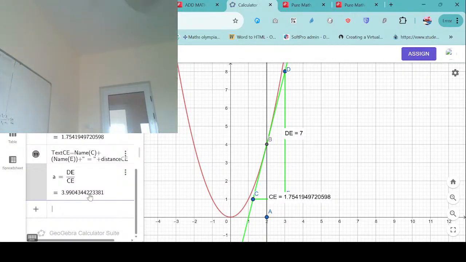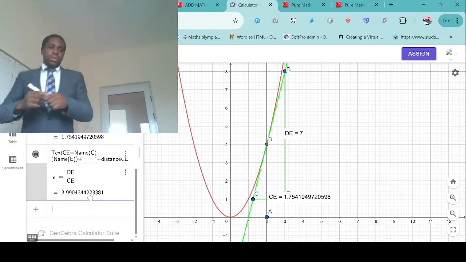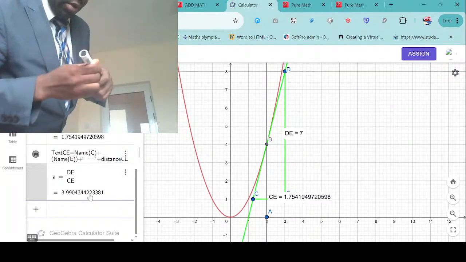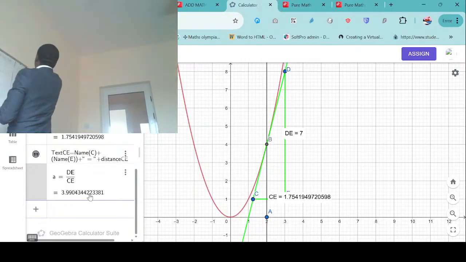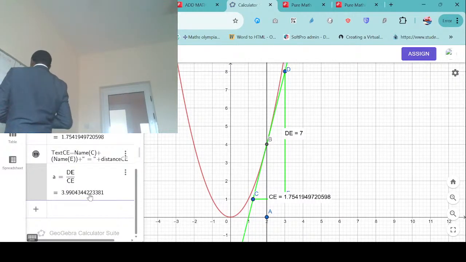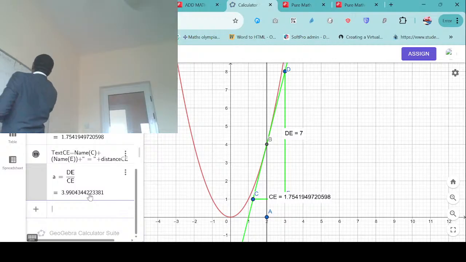So if you do the calculation, the right value for this graph of f of x equals x squared is exactly 4. How can we use the knowledge of calculus to actually find the derivative of this function? To use the knowledge of calculus, we're going to do a little bit of adjustment to this stuff. So what is a little bit of adjustment? What we are going to do, a little bit of adjustment, we are going to do this.